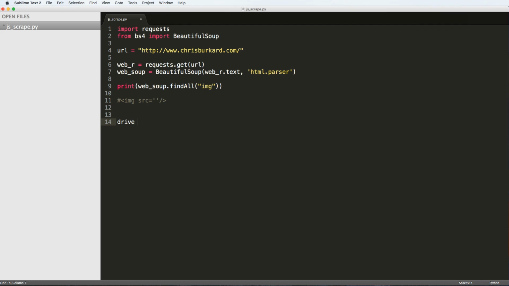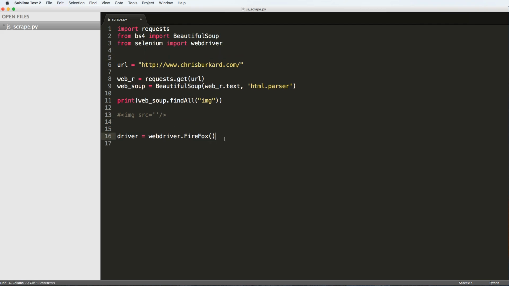So let's go ahead and do driver equals webdriver.Firefox. Not Xfox, but just Firefox, webdriver.Firefox. Well, oops, I need to import Selenium first. So from selenium import webdriver. And we're going to actually bring this up to the top here. So we've got our Firefox WebDriver here.